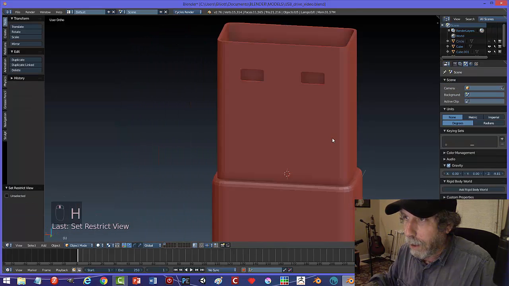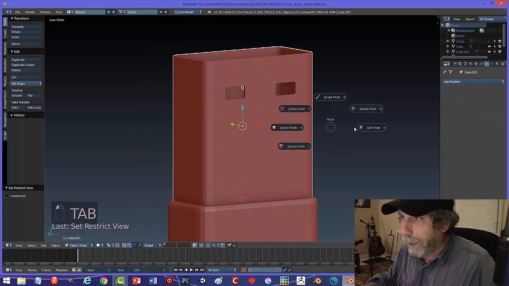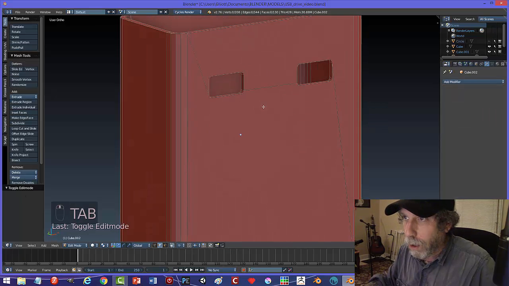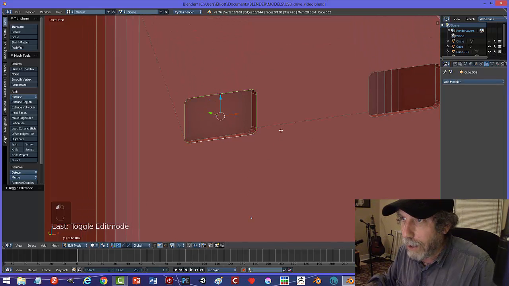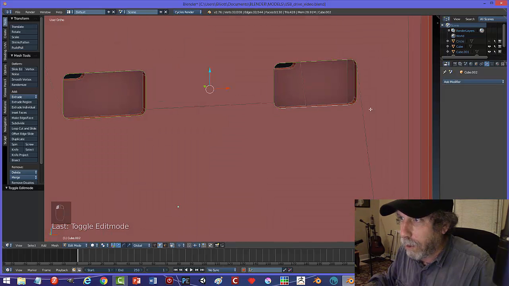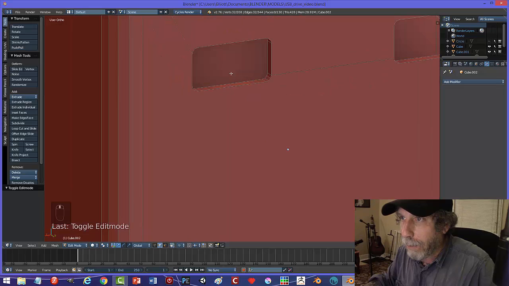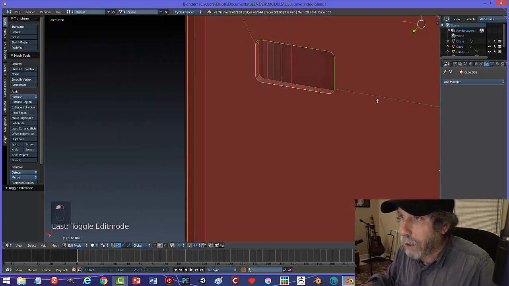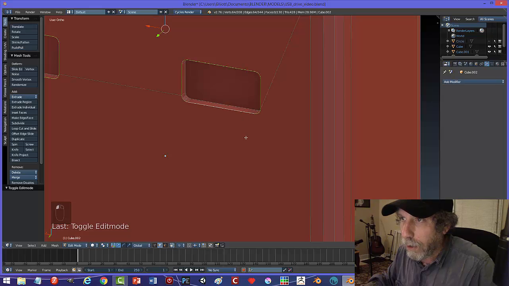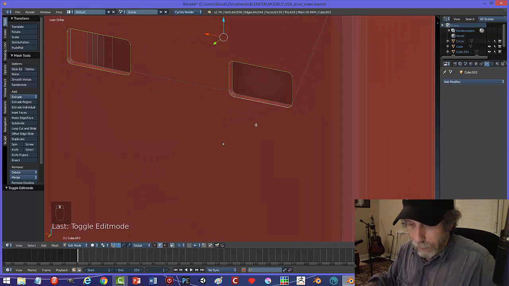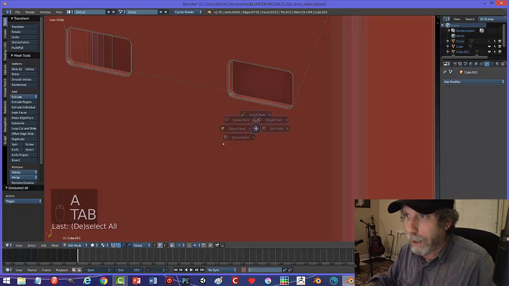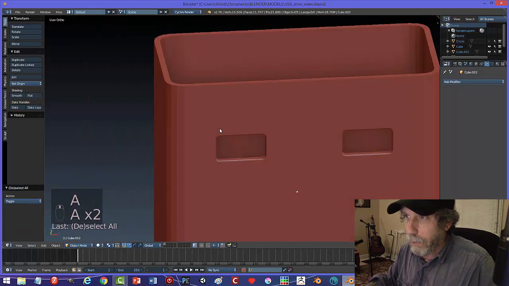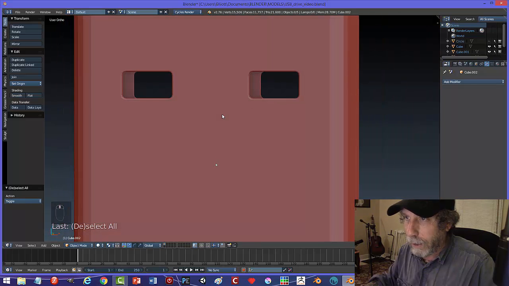Hide that, and I will get holes all the way through. But now what we want to do is come in here in edge select mode, and grab just the outer edge of all of these rounded rectangles on the front and on the back. And we are going to see if we are in luck today to bevel these. All right, so Control B, pull back just a little bit, don't go nuts. 1, 2, I'm going to pull in a little bit, and that is what we get. Good. All right, I like it.